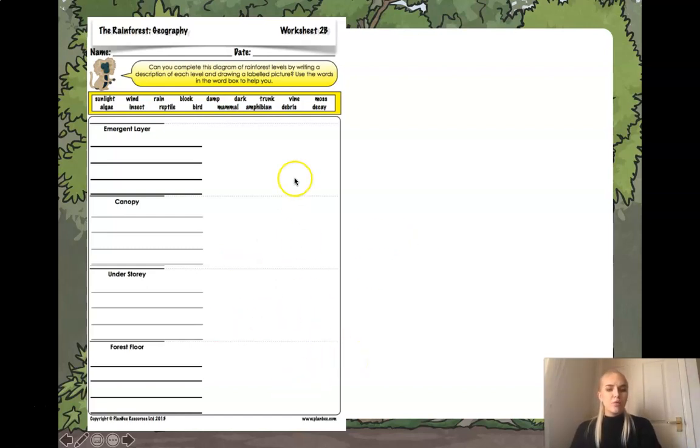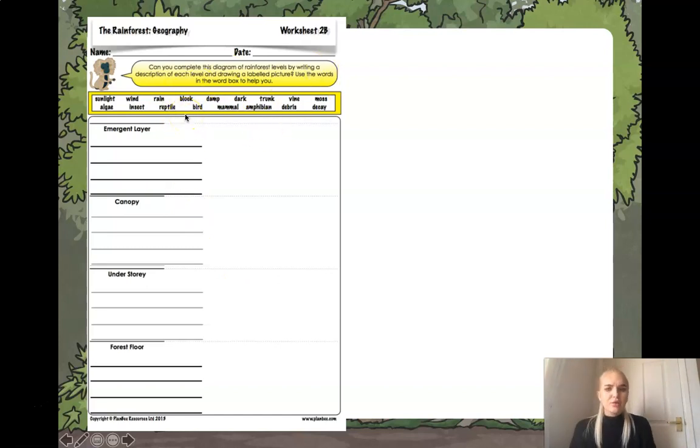But Year 4, do I want you to just be drawing trees for every single box? No, I don't, do I? I want you to really be emphasising what animals live there. What types of trees are they? Are they big trees? Are they tall trees? Are they trees that are grouped together? Or are there no trees? Are there any trees in the forest floor that you can see? Are there any trees in the understory? Are there only trees or plants that can only grow a certain height? You can use all these words to help you with your labelling of the picture.